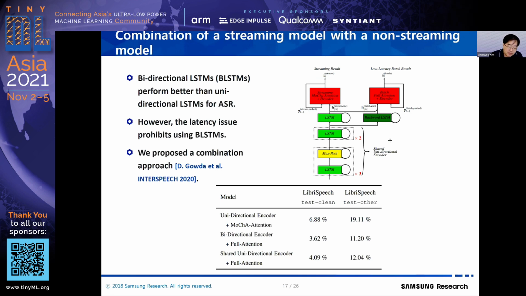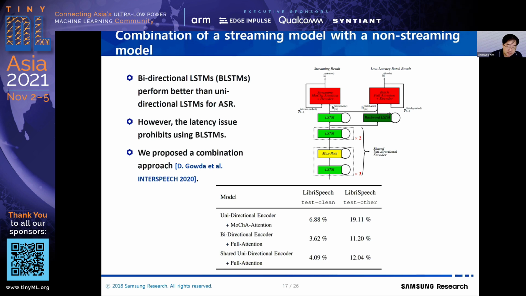We know that bidirectional LSTM will show better performance than unidirectional LSTM. But if we use the bidirectional LSTM, which also has the backward pass, then we need to have the entire feature sequence before generating the first output label.